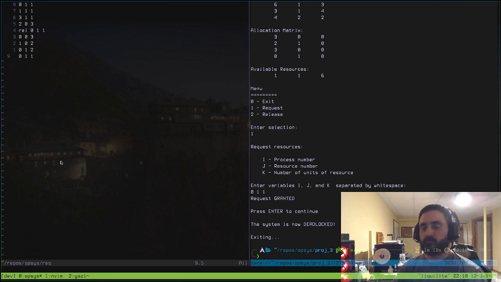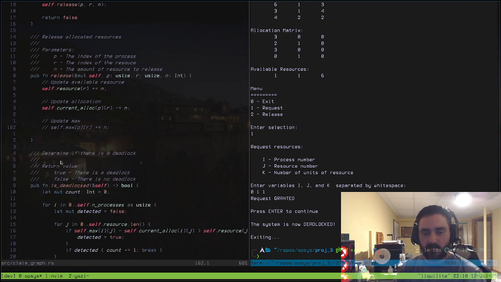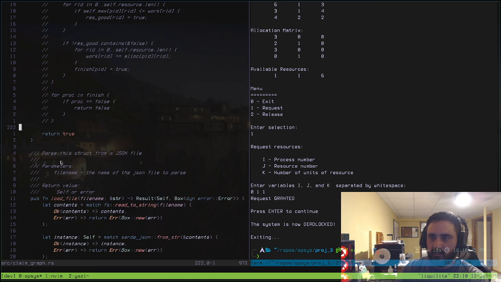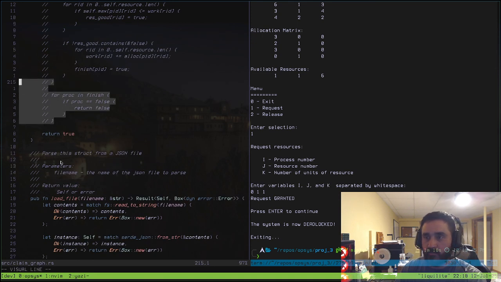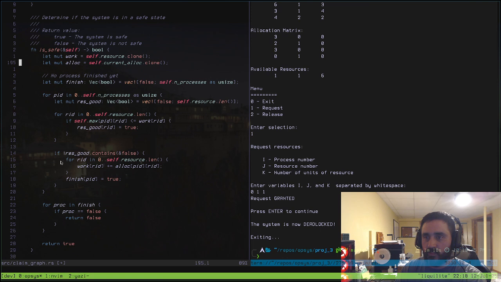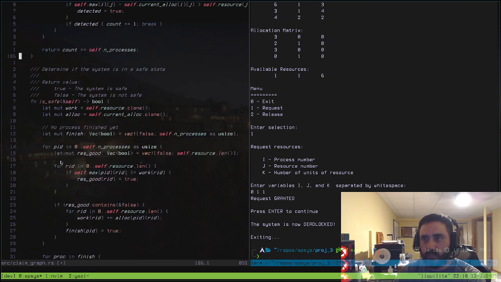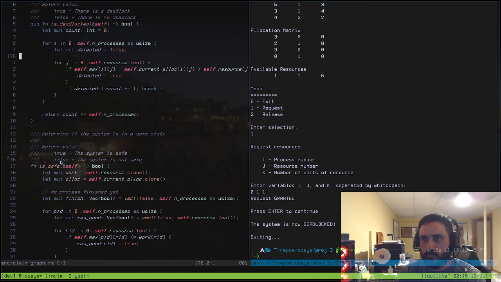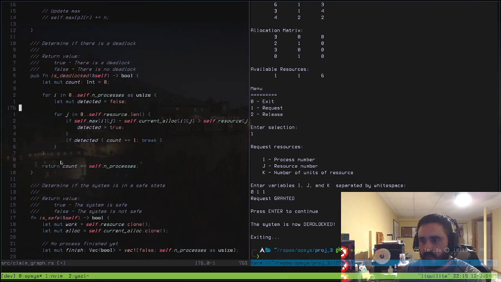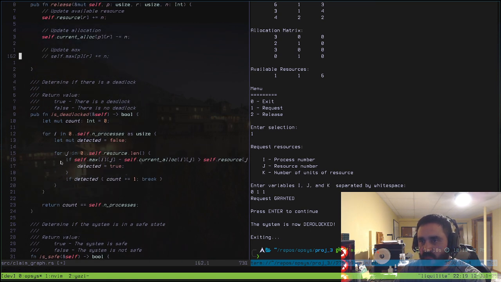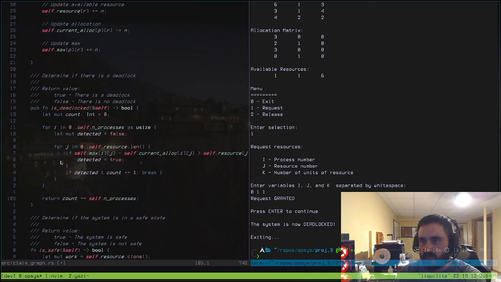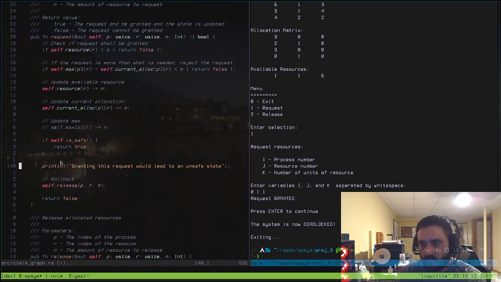And so I'm going to go back here to my code, and I'm going to show you why I wasn't able to get the banker's algorithm working. I honestly just ran out of time here. So I had that commented out. If I actually run this like that, I think it's going to overflow when it does this calculation, actually this line right here, and it's because I'm updating this max in this function too, so I had these other lines that needed to be uncommented.